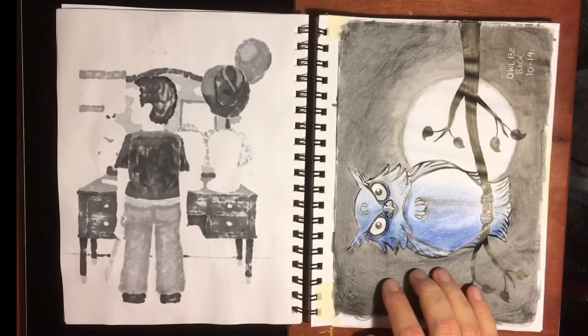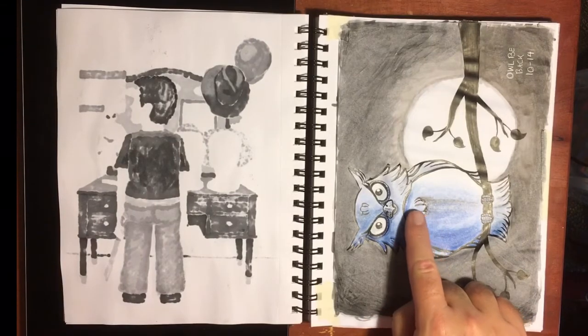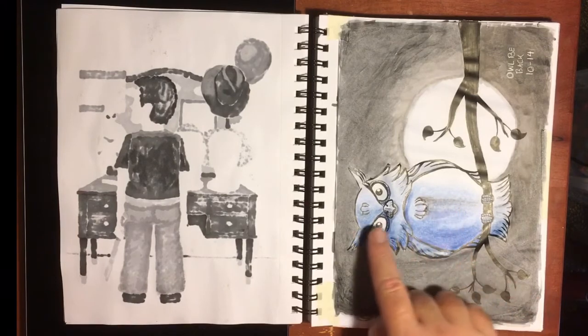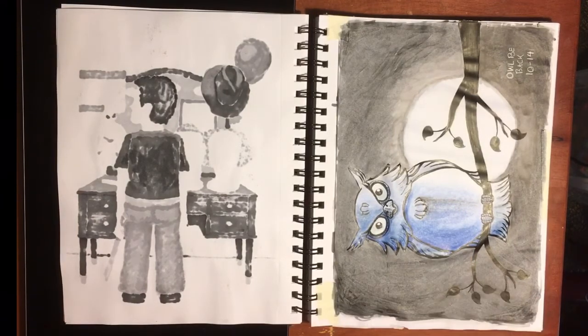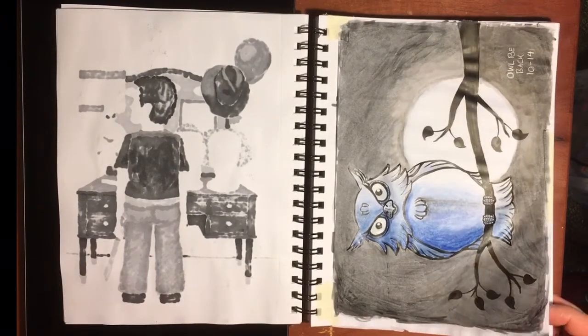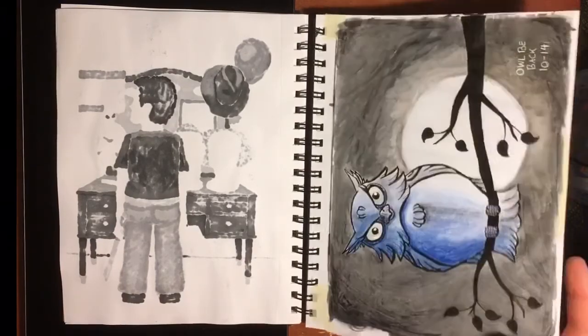It got really wrinkly. And then the other thing that happened was I don't think that I let this dry enough before I started doing some of my inking here, and so some of that black bled in. I wasn't super happy with that, but I like the kind of lighting look on it. This is one of them I think I have on the iPad from the digital concept. You'll see how I colored it there as just a rough color. It looked a little bit better, I thought, there.